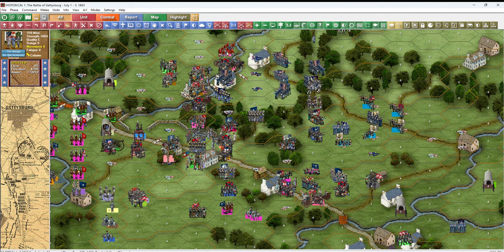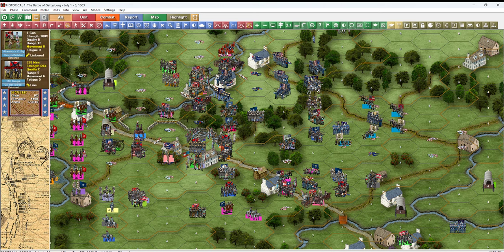Okay, we're going to put these guys in column. Now, who have I got that isn't disordered? This guy. He's in column, that's good. So we've got this guy that's disordered. Let's move this guy out. Move this guy up. Okay. This guy's not disordered. And he's in column. Very good. But he has no movement. That's not good.